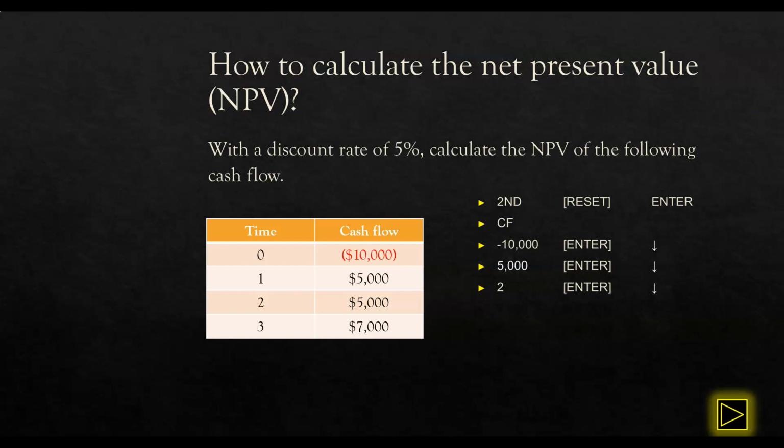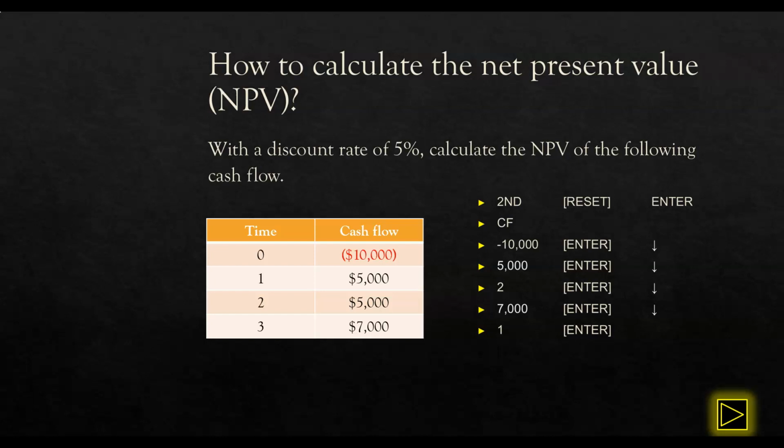So my way of thinking about it is, you enter your first unique future cash flow, and here I enter 5,000, and I can go ahead and set the frequency to be 2. 5,000 with a frequency of 2 actually captures both of those cash flows. And then you go to the next one, you got $7,000, you enter that. In this case, you have a frequency of 1.